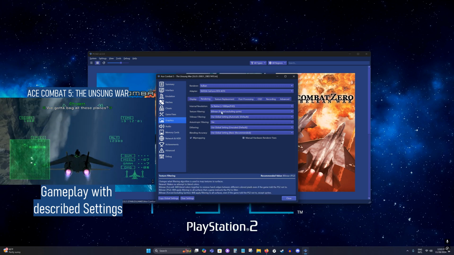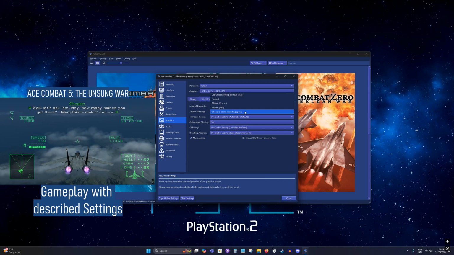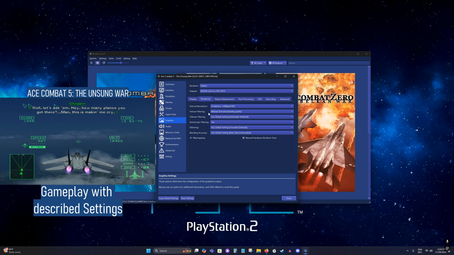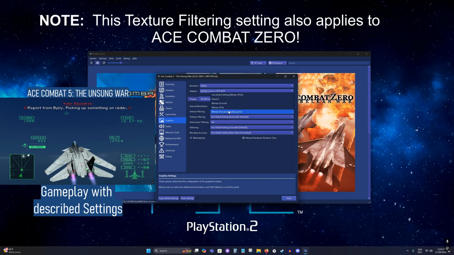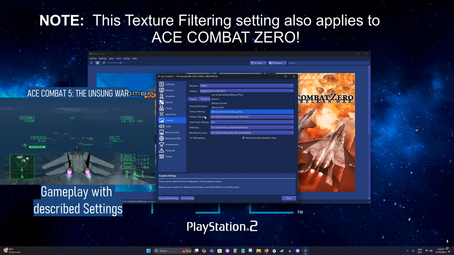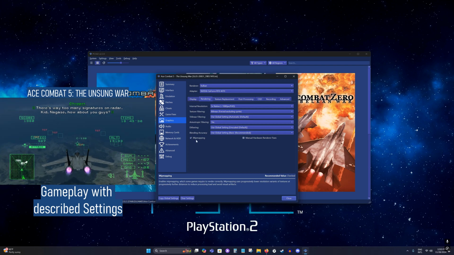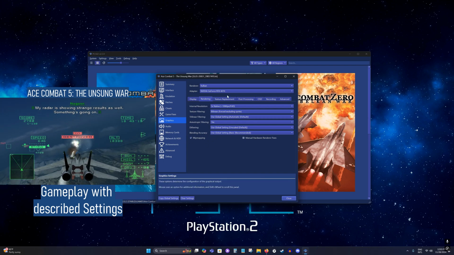Texture filtering, this one is important. Make sure that you leave it at forced excluding sprite. This is so that the FMV cutscenes do not have these nasty looking vertical lines obstructing the image. By putting it to this setting, it gets rid of those visual glitches. Anisotropic filtering 16 times, MIP mapping turned on to get rid of those nasty ground texture artifacts.